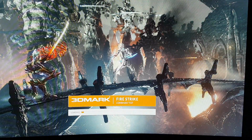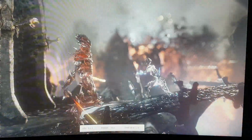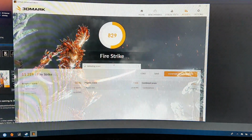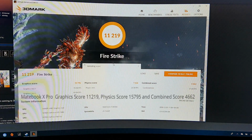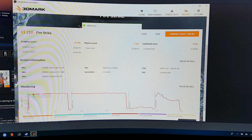And we are done with that one, and this is the combined test. It's both GPU and CPU intensive, and we will probably see that in the results. So, done. The Matebook X Pro scores 11,219 on this Firestrike test. And you can see the separate scores in the text.